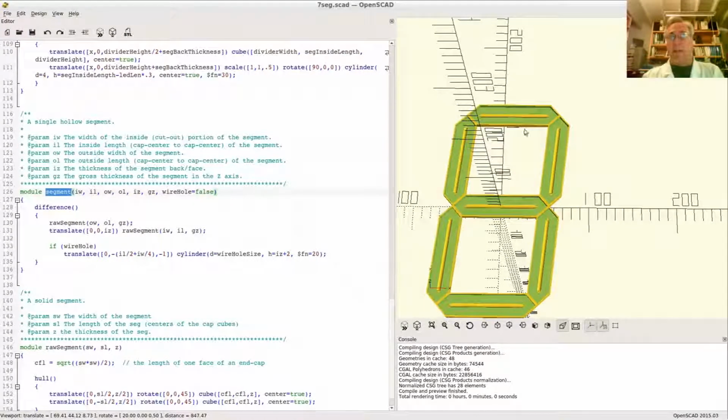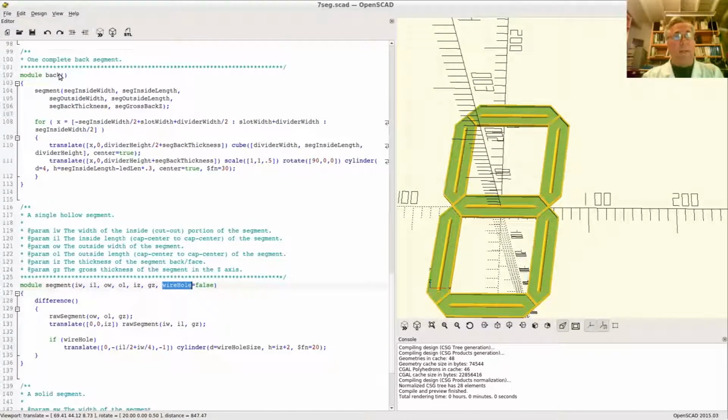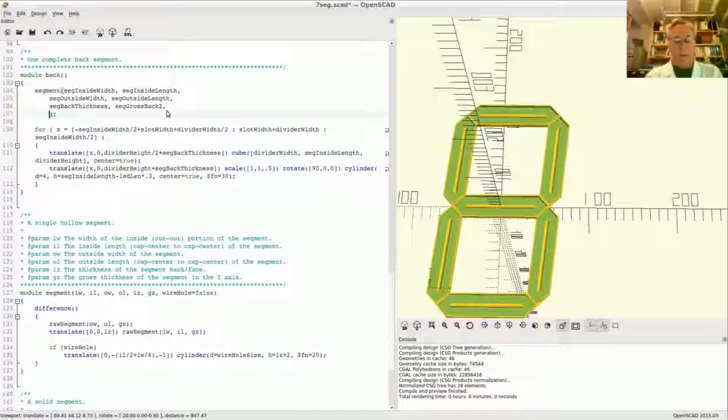So by default, anytime a segment is created, let's not have any wire holes. So when we're creating the back up here, this is one back segment. I'm going to say wire hole, I'll pass that down. I'll create another variable here for the back. So if and only if I'm rendering a back, I'll pass a wire hole variable whose default is still false here back into the segment.